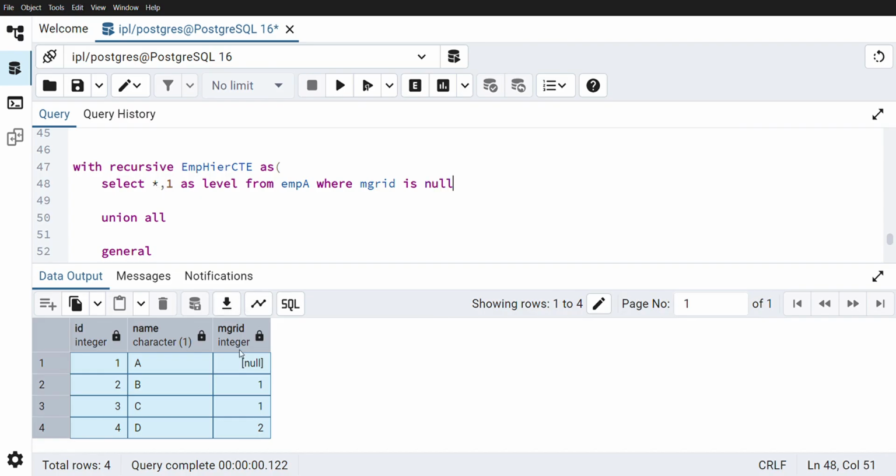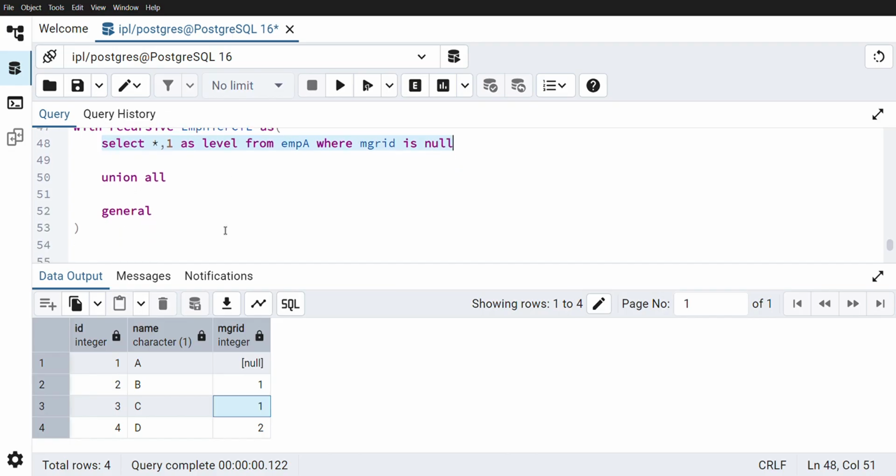If the manager id is null, then we can say he belongs to level 1. Even if we have someone with a null value, we can say he also belongs to the same level, right? So we have defined that if anyone has their manager id as null, we define them at level 1, and then we're going to write this union all clause.